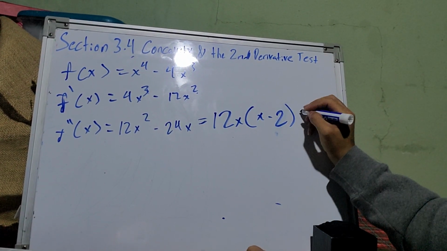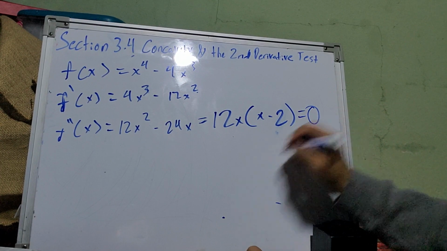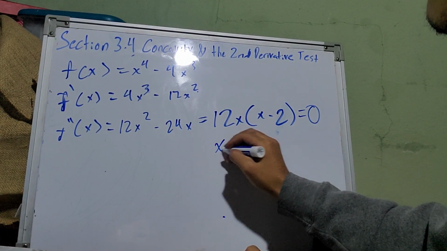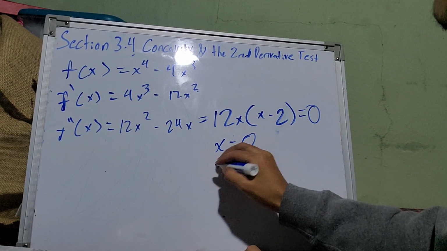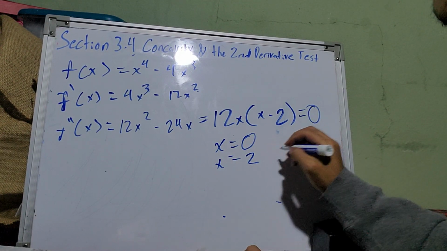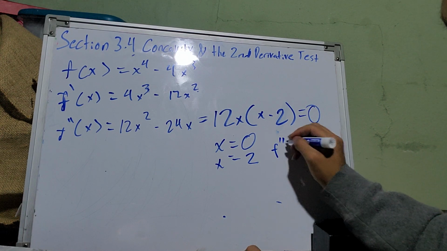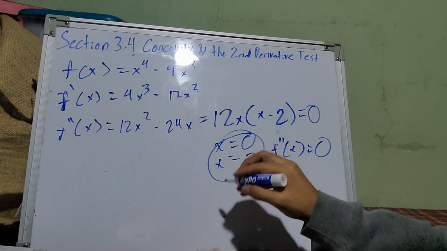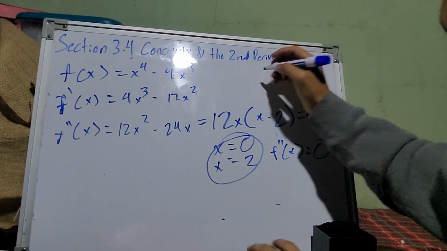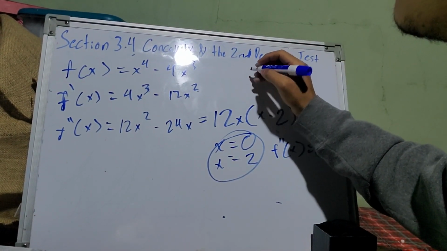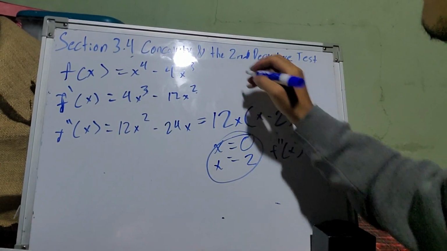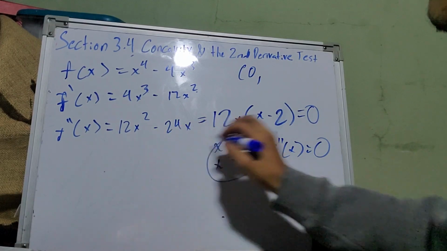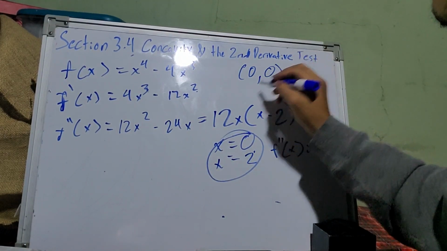To find the points of inflection, we need to set this equal to 0. We will be able to find that when x is equal to 0 and x is equal to +2, the function f prime of x will be equal to 0. So these will be our inflection points on this graph. We will then present the theorem showing the 0, plugging it into here, presenting us with another 0.